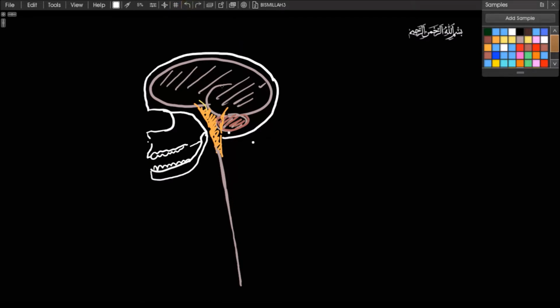So the skull protects us, correct? So the brain is inside the skull, but the spinal cord kind of has to leave the skull, correct? So there's an opening at the bottom of the skull right here, which allows the spinal cord to leave. So the skull is kind of like a stone football, but with a hole in the bottom so that the spinal cord can leave. So the brain stem is over here and gives rise to the spinal cord, which leaves over here. Now this hole in the skull, that's called the foramen magnum.